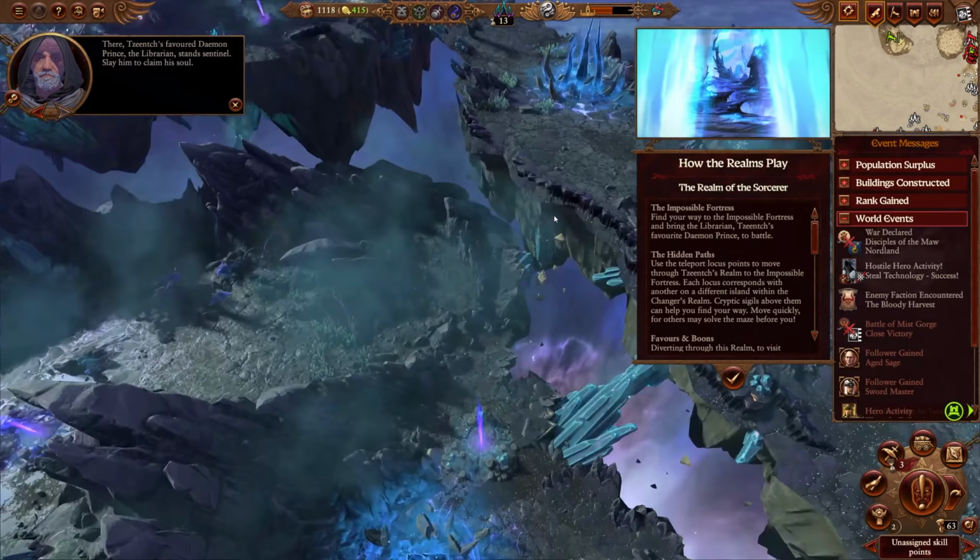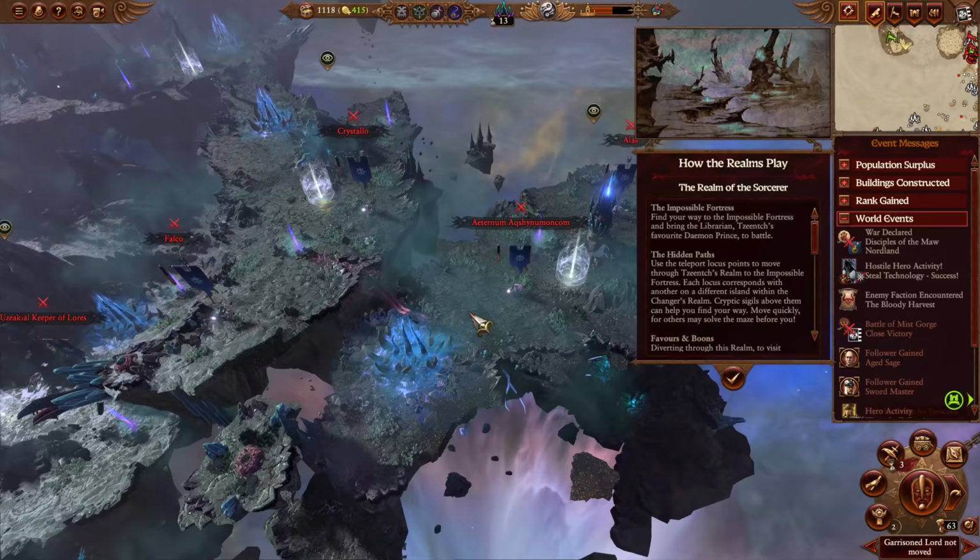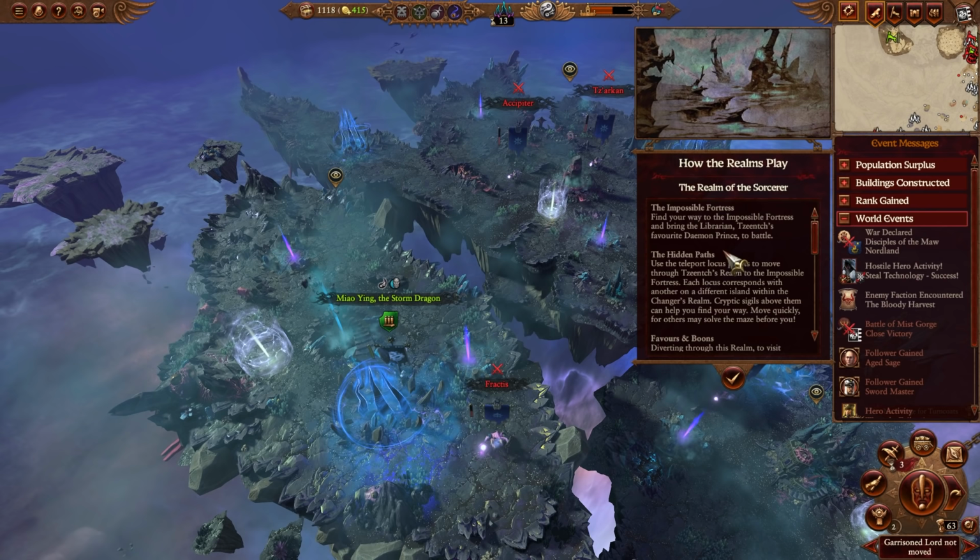Dun dun dun. Oh. Didn't that just show us over here? I mean, it's Tzeentch's realm. It's all just weird and crazy here. How the realms play. The realm of the sorcerer. The impossible fortress. Find your way to the impossible fortress and bring the librarian, Tzeentch's favorite demon prince, to battle.